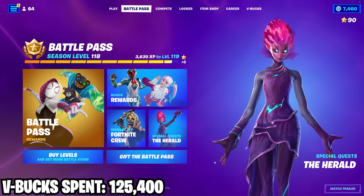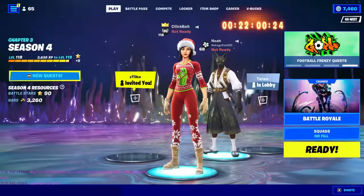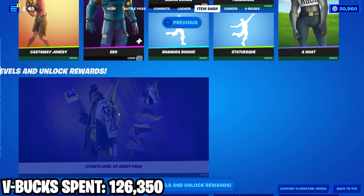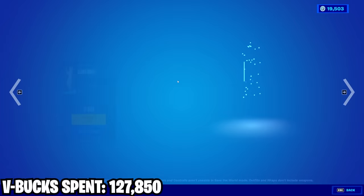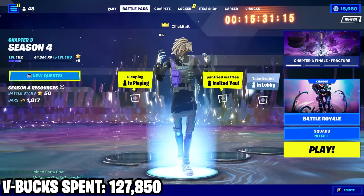My friend Noah wants the battle pass — he's pretty close to finishing it and the season's almost over so I told him I'd gift it to him. All right ladies and gentlemen, here it is — the final stuff I'm gonna be buying of the chapter. Literally all we have here is the Dio skin, and then we also got the Llama Conga emote — I actually really like this emote. And then the last thing I'm buying is the rest of the levels because I played a lot today but I just don't feel like playing anymore.